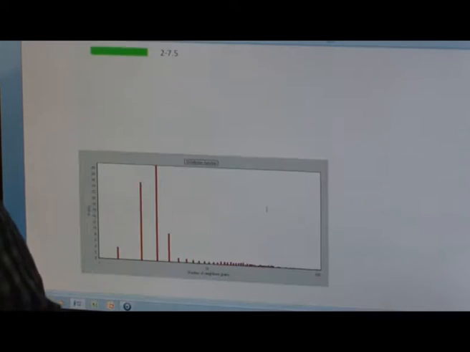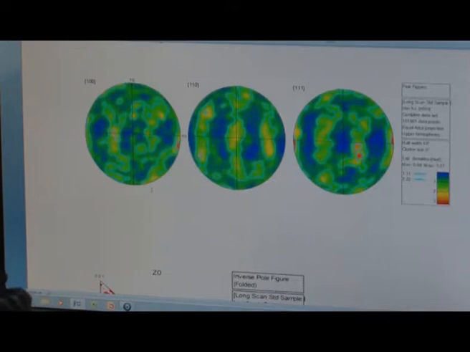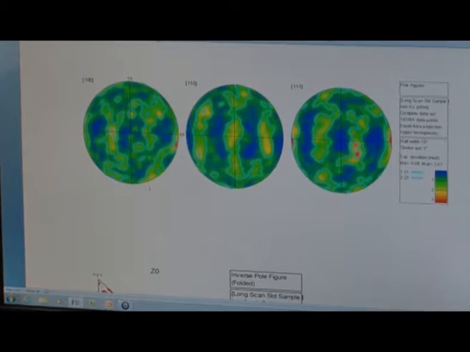So in a large number of grains, we can collect the orientation information from each of these grains, and then figure out what kind of orientations are present here. This shows the fraction and the number of neighboring grains, and we can find out the orientations by doing certain analysis, and that is what is done in this picture.